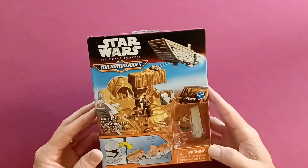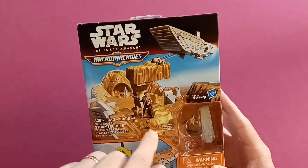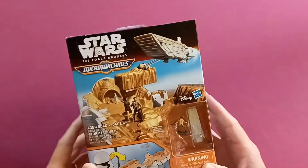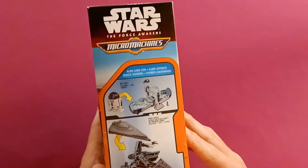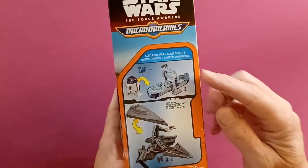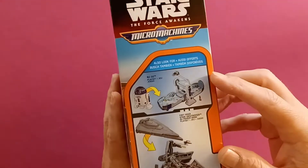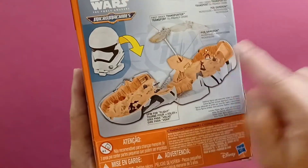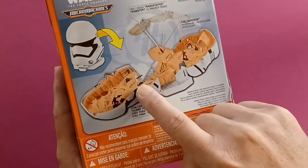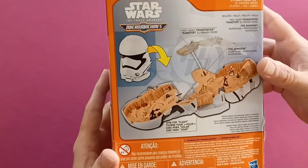Today on Day 7 we have the Star Wars Force Awakens Micro Machines First Order Stormtrooper. Here it shows a little scene from the movie with a transport ship in the foreground. On this side we have a First Order Stormtrooper helmet. On this side it shows a few of the other Micro Machines sets that came out — I think it was 2015 — with a First Order Star Destroyer and an R2-D2. Here is the back of the box. It has the fold-out, it has the transport ship, and it shows the little miniature Micro Machines figures on the inside. I just like it because it folds back up and it looks like a Stormtrooper helmet. So let's open this thing up and see what's inside.